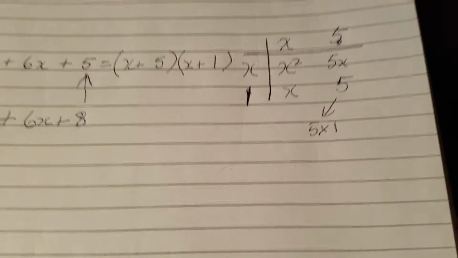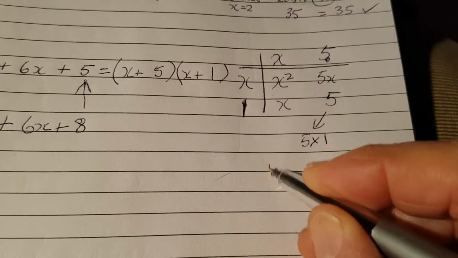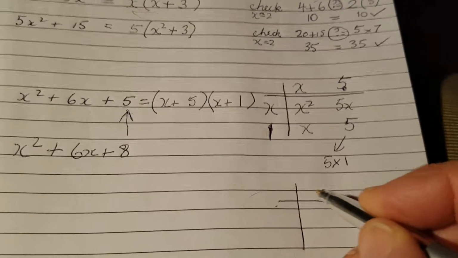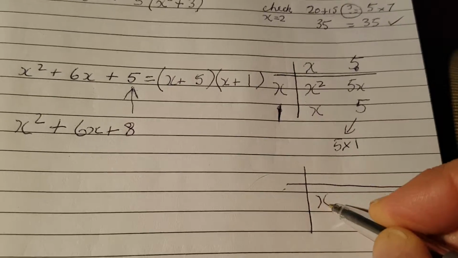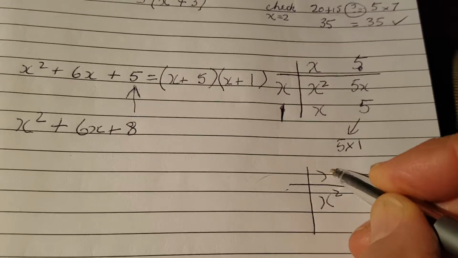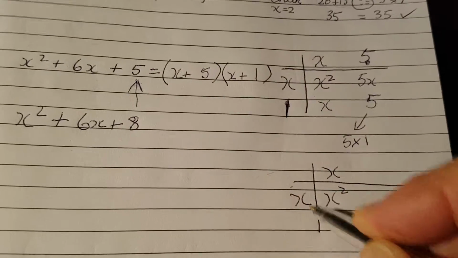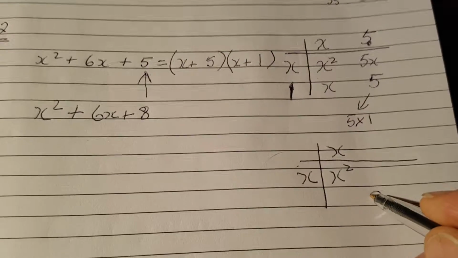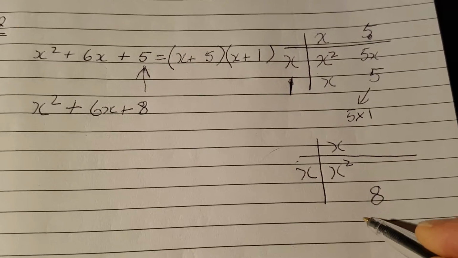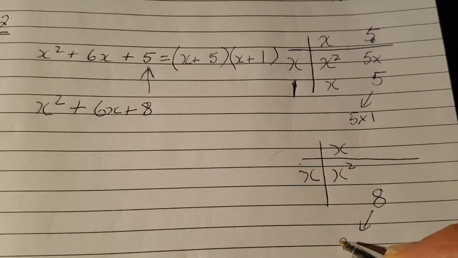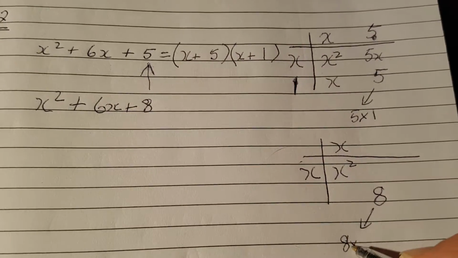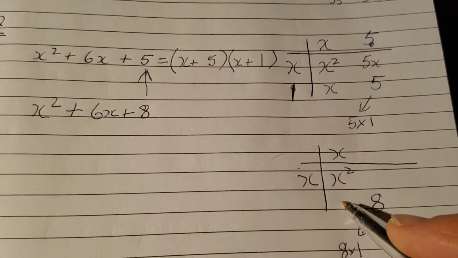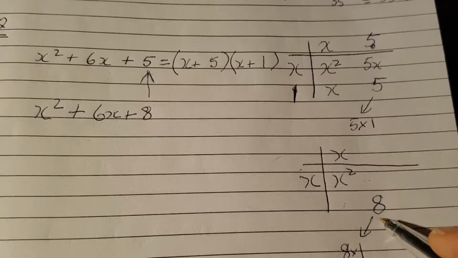I haven't left as much space as I should. It would have been clearer if I'd left a bit more space, but we'll just do it down here. We've got x squared coming in here, which means we've got to have an x there and an x there. The other thing we know for sure is that the numbers multiply to give 8. Now, that could have been 8 times 1, in which case you'd have had an 8 there and a 1 there, and it would come to 9. It's not going to be that one.